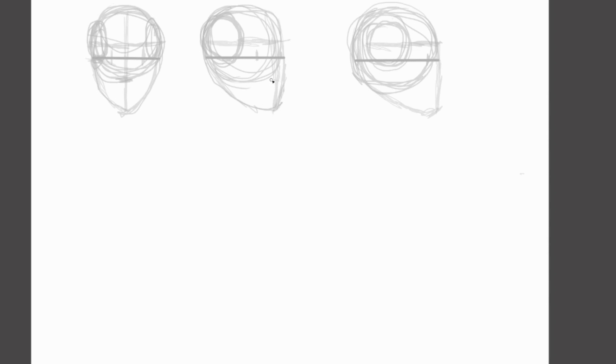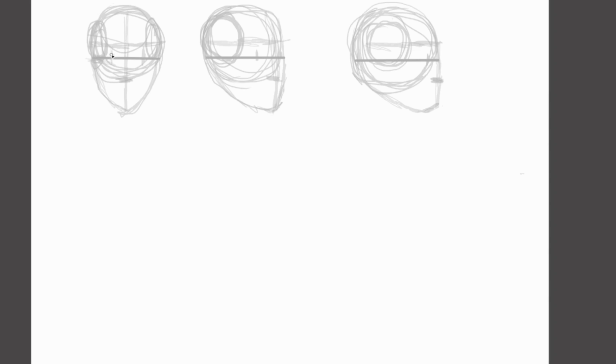And you say, how will I know where the nose is, Willie? How do I know that? Well, I want you to look from the eye line all the way to the chin, and halfway between the eye line and the chin line is a pretty good indication there. Okay, so there you have it.